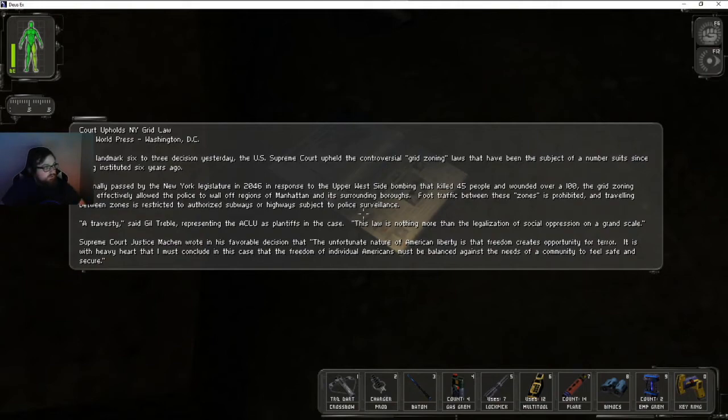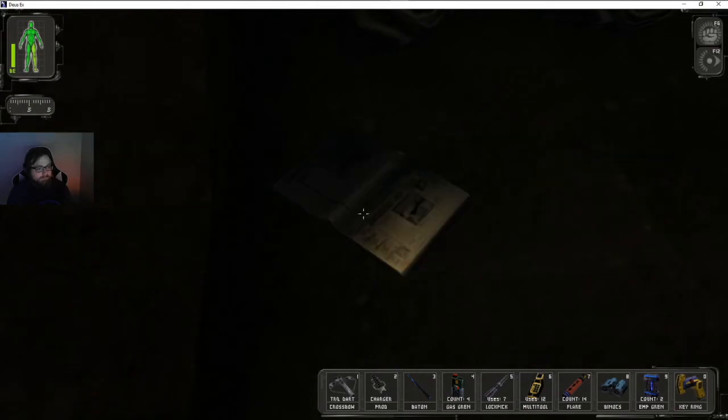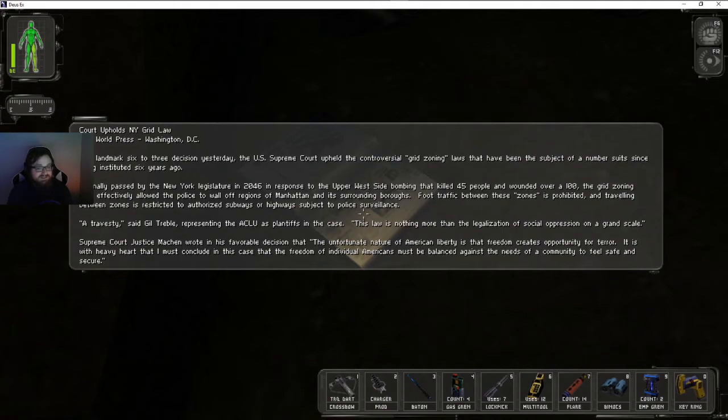Court upholds New York grid law, New World Press. In a landmark 6-3 decision yesterday, the U.S. Supreme Court upheld the controversial grid zoning laws that have been subject to a number of suits since being instituted 6 years ago, originally passed by the New York legislature in 2046 in response to the Upper West Side bombing that killed 45 people and wounded over 100. The grid zoning laws effectively allowed the police to wall off regions of Manhattan and its surrounding boroughs. Foot traffic between these zones is prohibited, and traveling between zones is restricted to authorized subways or highways subject to police surveillance. A travesty, said Gil Treble, representing the ACLU as plaintiffs in the case. This law is nothing more than the legalization of social oppression on a grand scale. Supreme Court Justice Machin wrote the favorable decision that the unfortunate nature of American liberty is that freedom creates opportunity for terror. It is with heavy heart that I must conclude in this case that the freedom of the individual Americans must be balanced against the needs of a community to feel safe and secure.